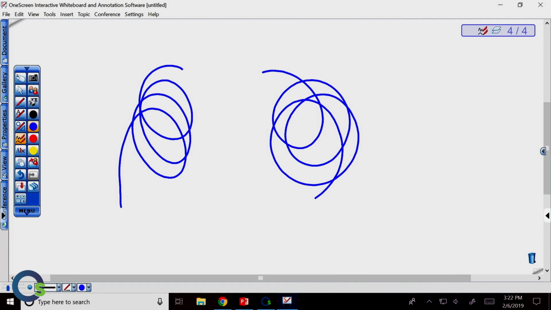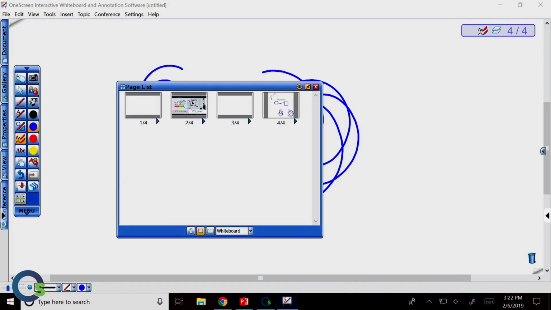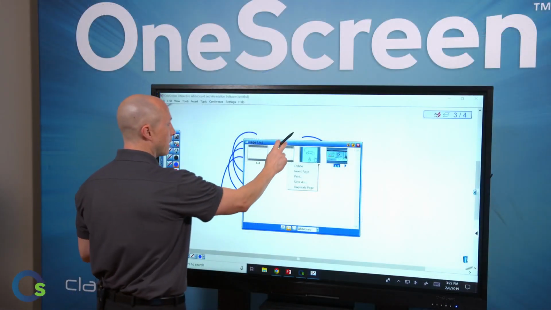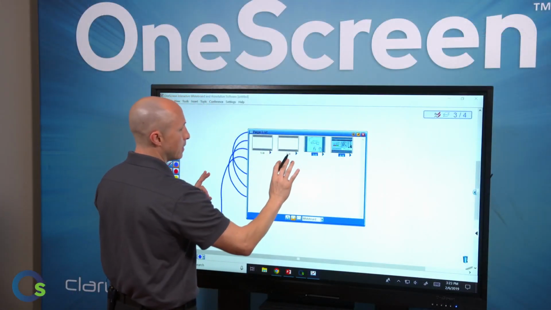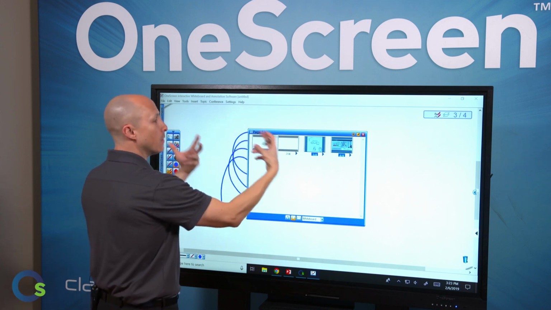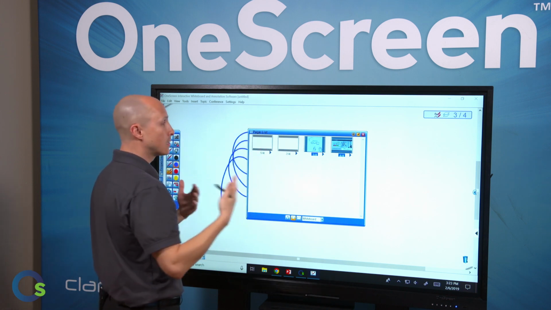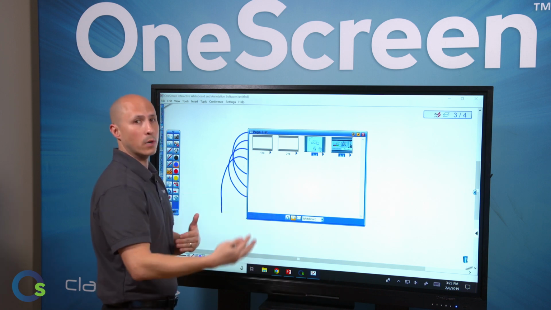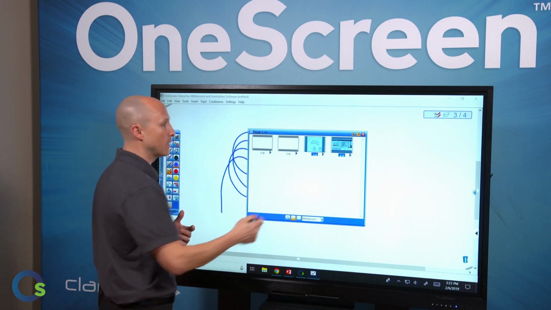Now, everything that you're doing here on the screen is savable. So what you'll notice here is everything that we've already done is automatically saved. And I can then choose to either move these guys around or I can delete them. But more importantly, I have the ability to save it into one of many different file formats such as PDF, JPEG, and bitmap. Now, lastly, from an annotation standpoint, you have the ability to save these things also within the software's native file format. This allows you to come back to the document and edit the information and resave it so you can keep working on it, which is basically what we call our living document.